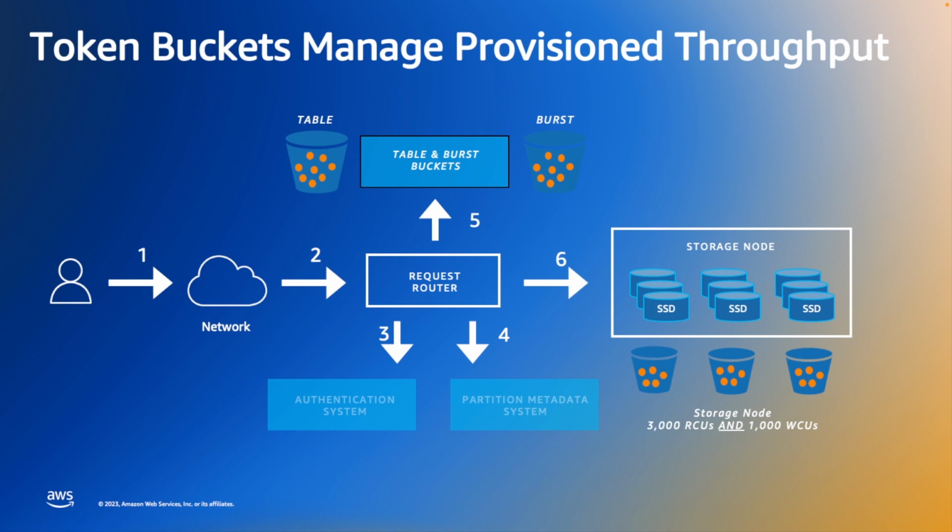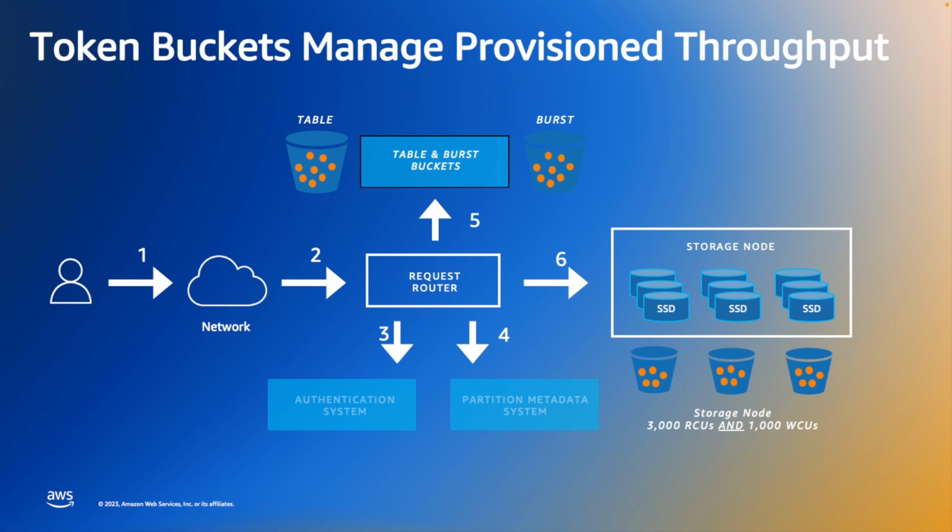Requests are admitted by the request router if there are tokens in the bucket for the table, so the table and burst buckets. We'll talk through this in a little bit. So long as you have tokens in the table and burst buckets, or whether you have the provisioned capacity in provisioned mode, or if you're using on-demand, that's slightly different. But on-demand, we just want to keep you under whatever your table throughput limit is. As long as you pass the upfront verification, we're going to send the request down to the storage nodes. And the storage nodes have their own view of the table. And so our target is 3,000 RCUs and 1,000 WCUs.